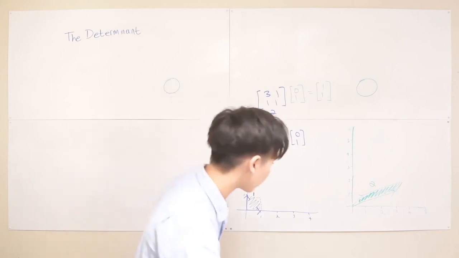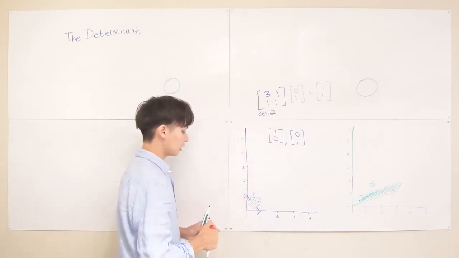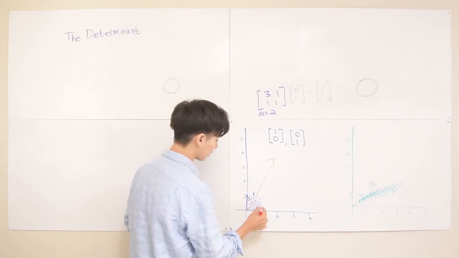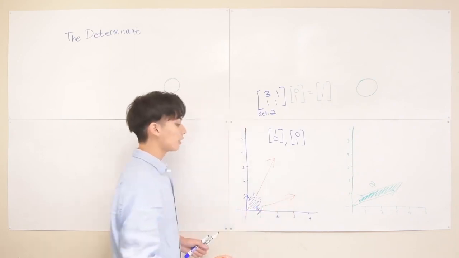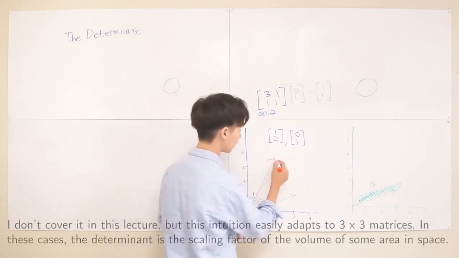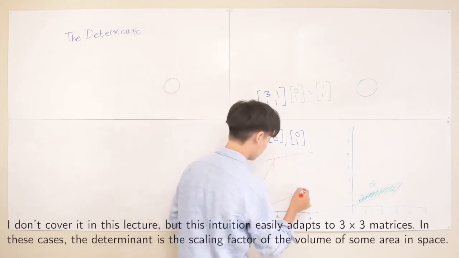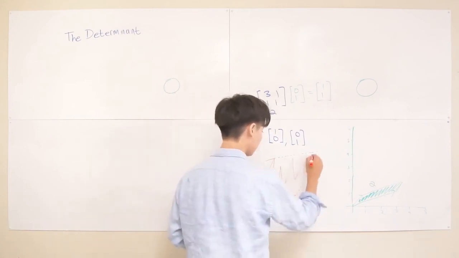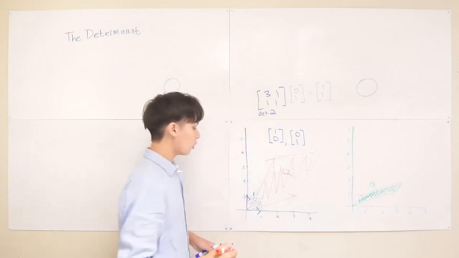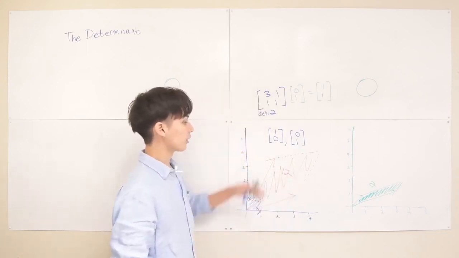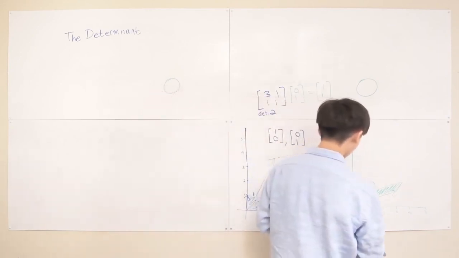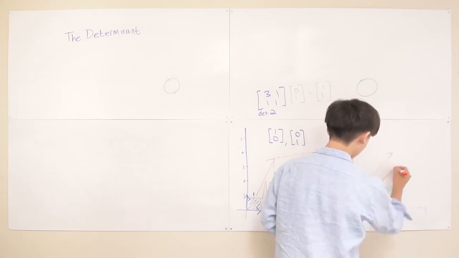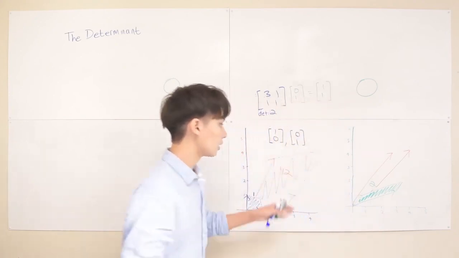Let's take another pair of vectors. I'm not going to actually give numbers this time. Let's just do it kind of theoretically. So say we have a vector going like this, and let's say we have a vector that goes like this. So the parallelogram spanned by these two looks something like this. Then the area of this parallelogram, let's say it's maybe 12. Say the area of this is 12. So let's plug these two vectors into this linear transformation and say they look really wonky and weird. They look something like maybe this, and maybe something like this. So after undergoing the transformation, they begin to look like that.